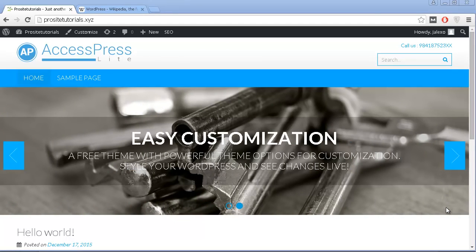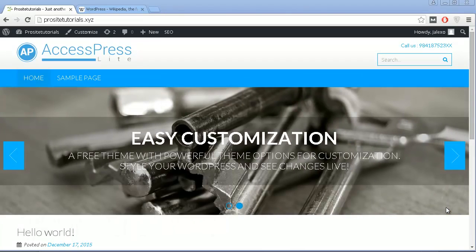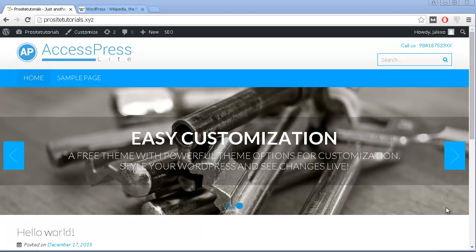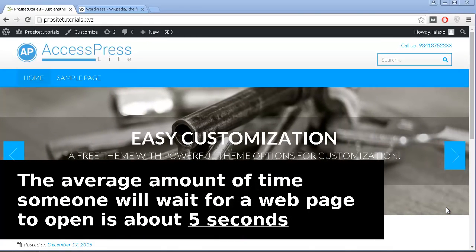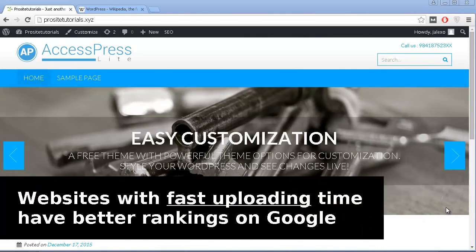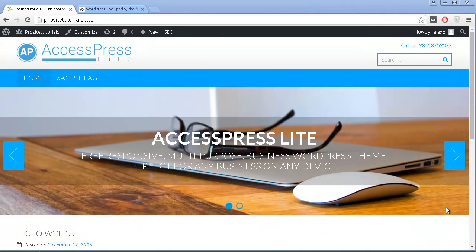Another part that is really important nowadays is the upload time of your website. And this is basically the amount of time that your website takes to upload on someone's computer, mobile, cell phone screen, and so on. And especially nowadays, because most people are using mobiles and cell phones, they are on the go, and they simply don't like to wait a long time for a website to appear on their screen. So this is really important because of that, and also because Google uses this as a metric to see the quality of your website. So it's important for you to have a good uploading time for your website.